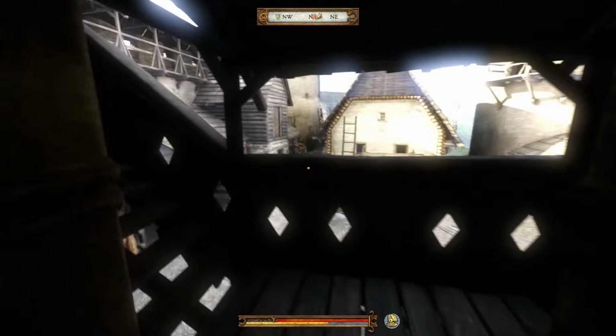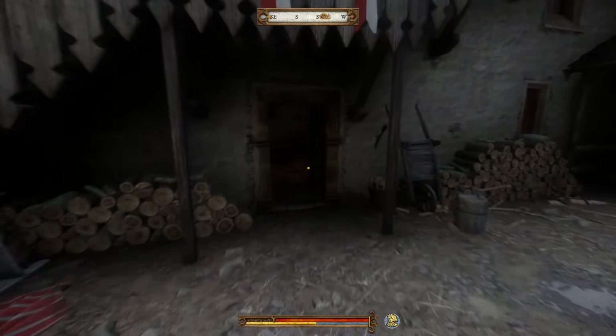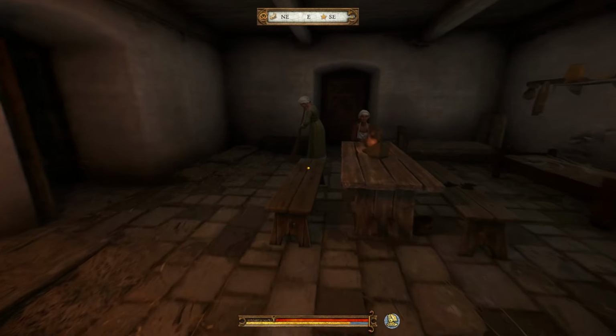Yeah, I honestly don't know whereabouts he is. I'm sure he's just roaming around somewhere, but I could not find him for the life of me. Where are you, my lord? Is there a pot here I can eat from? Perfect. I guess we'll just go up to our city and see if we can build any roads.